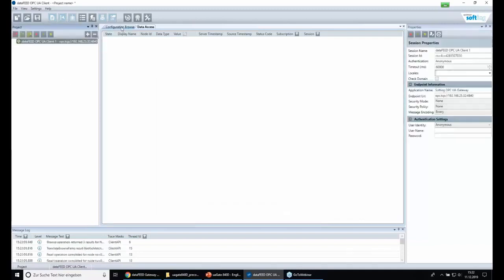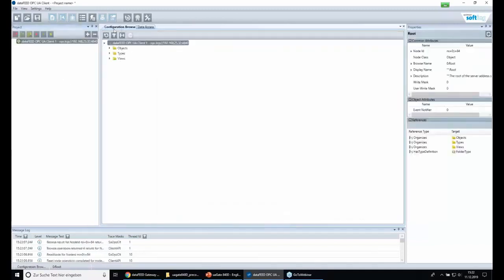Press OK, and what I get here in the configuration browse section is the typical OPC UA structure, split into object types and views, and the variables which I'm interested in are mainly in the objects. So in here it's again separated in the NCK part and the PLC part.